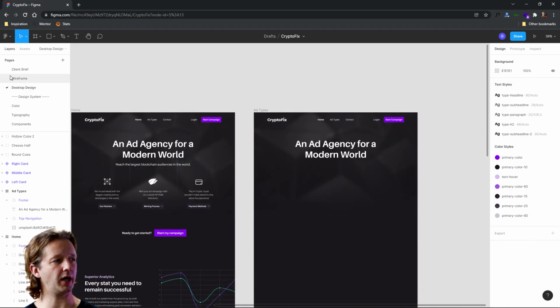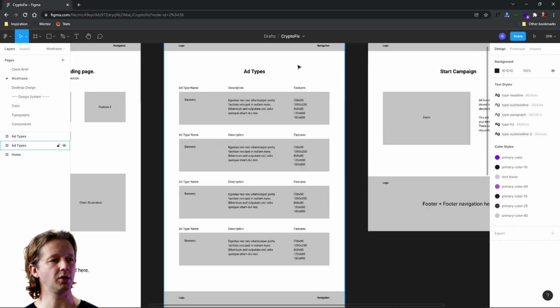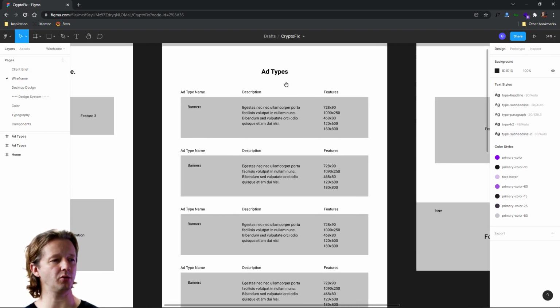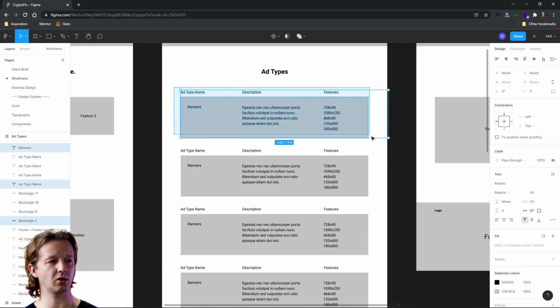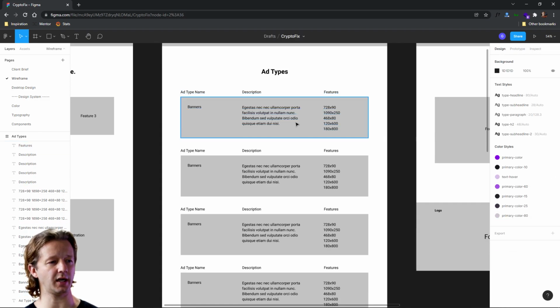So if we go back to our wireframe, we'll see this is the structure that we're going to recreate right here. So it says add types, but we don't necessarily have to use that headline. We can use something a little bit more creative. And then we're going to design basically these cards. And then once we design one, we replicate the rest, and quite easy. So we'll be able to knock out this entire page here in this video.